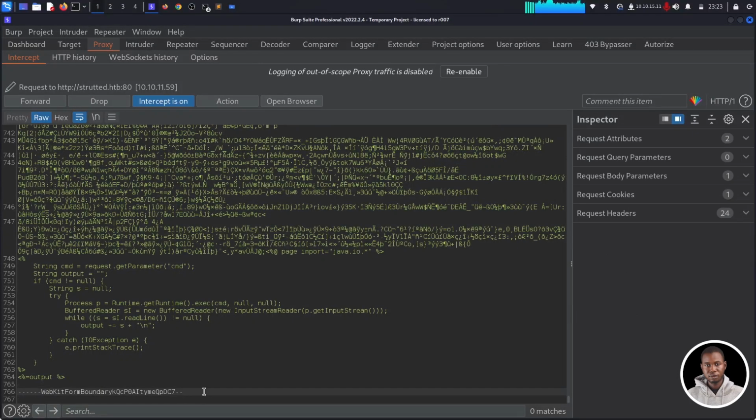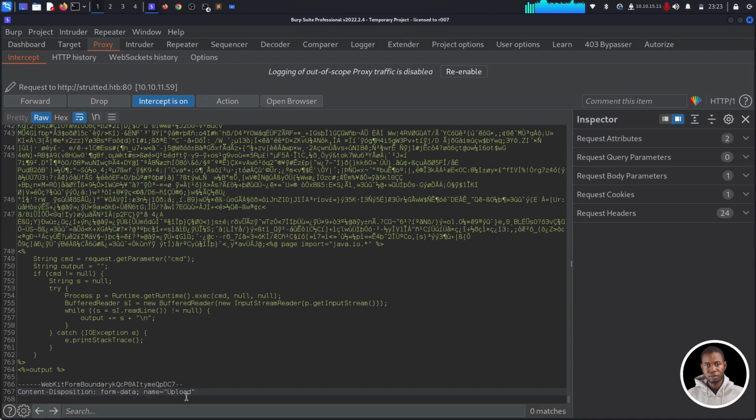So first of all, let's bring this down. This is going to still be content disposition, form data, name is going to now be top dot upload file name.